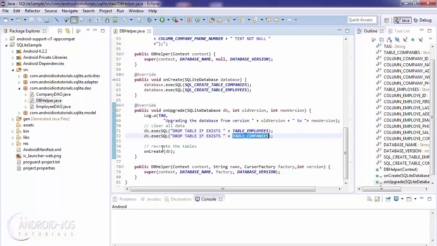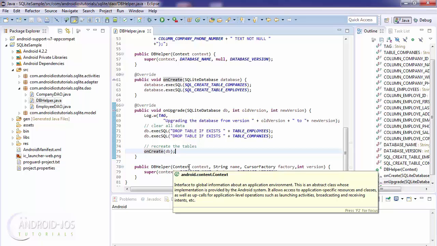But remember, this is not the best approach to handle this, because if we did it this way, the user will lose all its data, which is a scary thing. Instead, I think you can create backup tables, then move the content of the existing tables to them. Then drop tables and recreate them, and finally restore data from the backup tables.